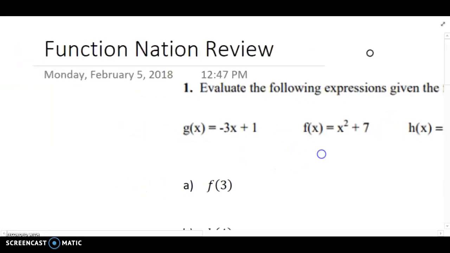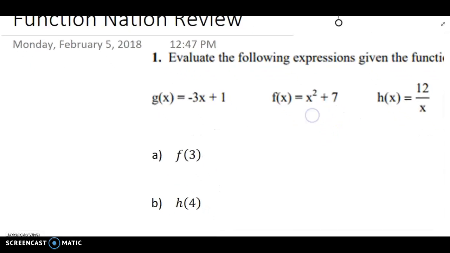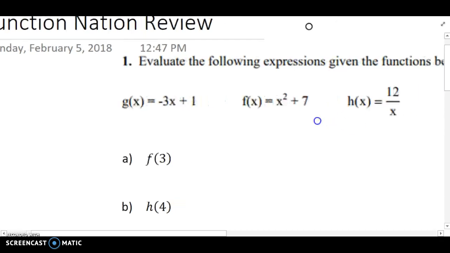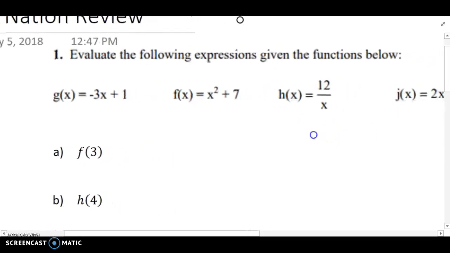So today we're going to talk about function notation. It'll be a little bit of a review, but not all of it will be a review. I wanted to make sure we covered this. It is a standard that kind of pops up here and there that we'll be assessing. But my main goal here is to prepare you for the ISAT and SAT because you see a lot of this on there. All right, so let's do this.